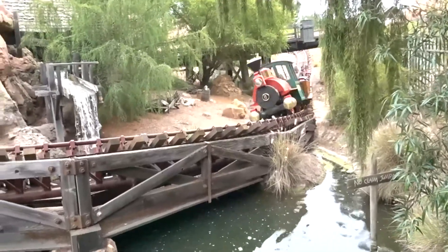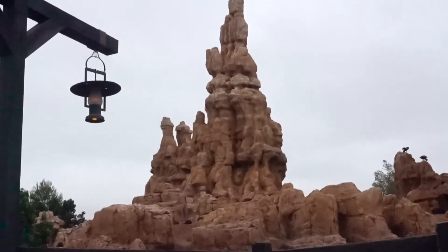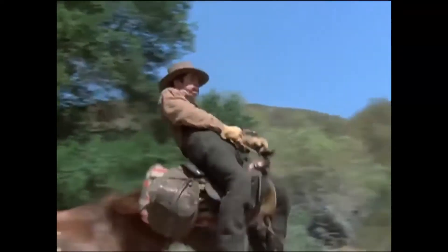Number 8. Big Thunder Mountain Railroad — it's actually one of my favorites. There's just something about Frontierland in general that is just so awesome. I think some of it has to do with the attention to detail on all the buildings and rides. And of course, Big Thunder Mountain Railroad is no exception on the details. So on the other side of the company, a movie was being created called Hot Lead and Cold Feet, a delightful western comedy. So while the Imagineers were putting Big Thunder Mountain together, the idea came to use some of the Hot Lead movie props to add a little bit of extra flair to the ride.